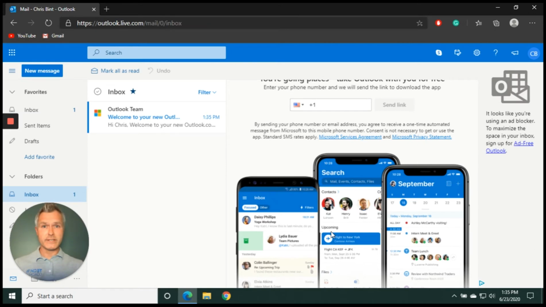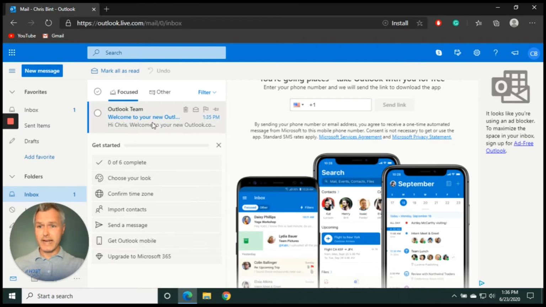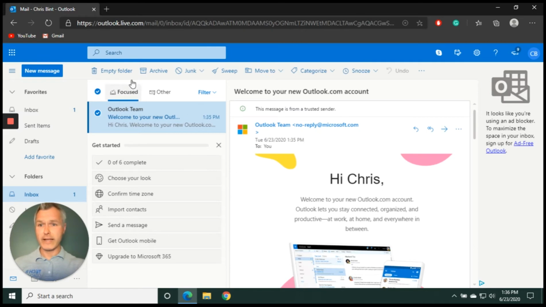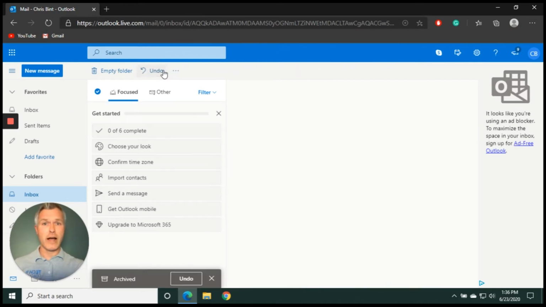So we got our first demonstration email. We don't really need that for very much of anything. But what we can do is use it as a demonstration on how to get rid of a message that I no longer need. So what I'll do is I'll click on this little circle right here and put a check mark in it. And then what I can do is click on this archive button at the top. This menu bar here is what we'll call it. And that will put it in the archive folder.